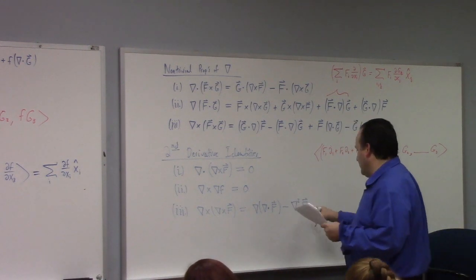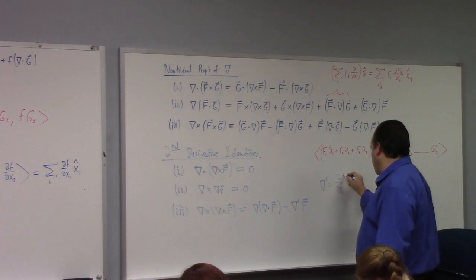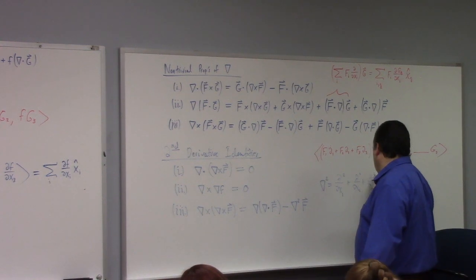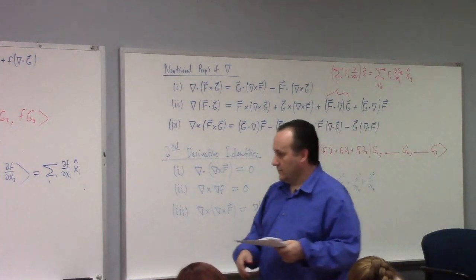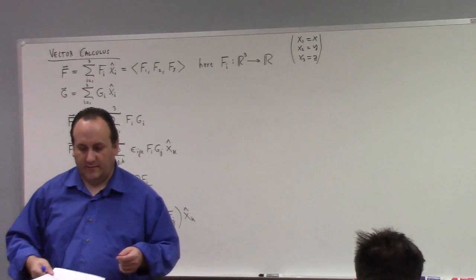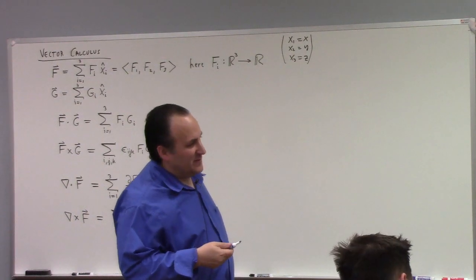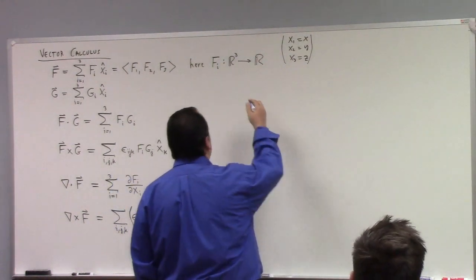Now here, nabla squared is literally partial x sub 1 squared plus partial x sub 2 squared plus partial x sub 3 squared. Again, my apologies. Now those I can prove, those might be worth it. So you guys pick which one you want me to prove, not including 3. Would you want to see the proof of 1 or 2 of the second derivative identities? That'd actually be worth our time. 2 it is.